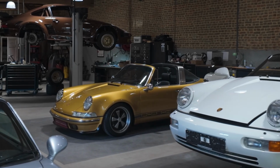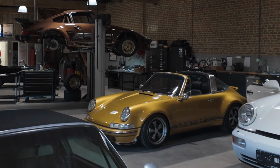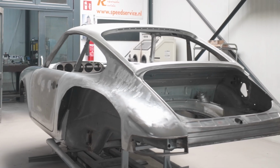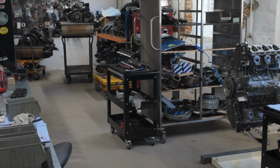We built this complete car in-house. We have here, as you can see, a completely renovated farm. And we have all the facilities in our farm to completely build the car. So we do the paint work, the body work, brakes, engine overhaul, gearbox overhaul. We have our own dyno, so we can do everything in-house. This particular car is the 6th car we have built for a client, as you can see, for an English client. So we're building these cars for people all over the world.